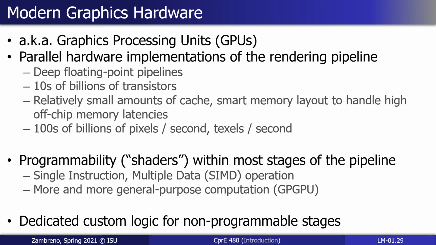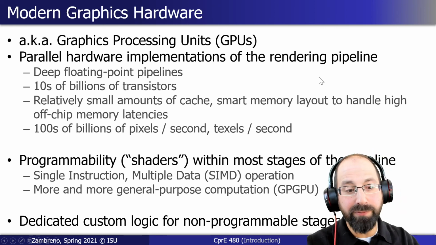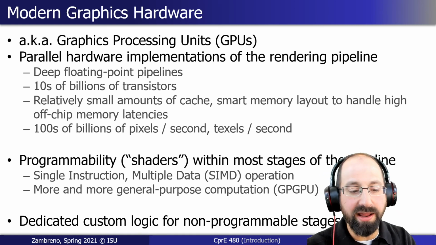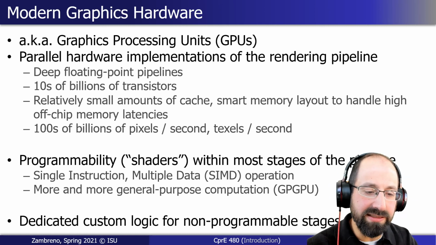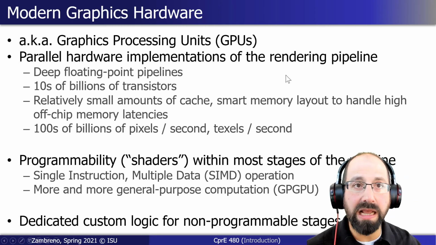It wasn't necessarily a required aspect to explore. It depends on when you took the course and how much you dug into those topics. We'll get a chance to dig back into those topics. It's a relatively straightforward thing, but we do have to explore it and make sure we understand how to build a SIMD processor. And then with more and more general purpose computation being the case, NVIDIA, for example, shows a different architectural diagram for their compute path versus their graphics rendering path. It's the same exact transistors. It's really more of a programming model difference than it is an architectural difference between the two, at least today.